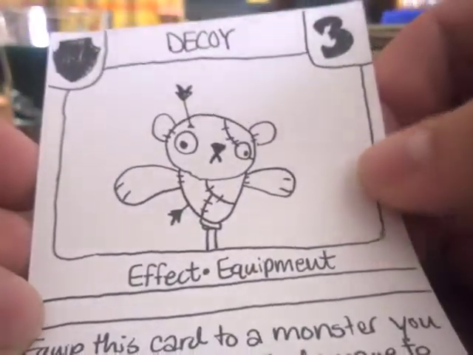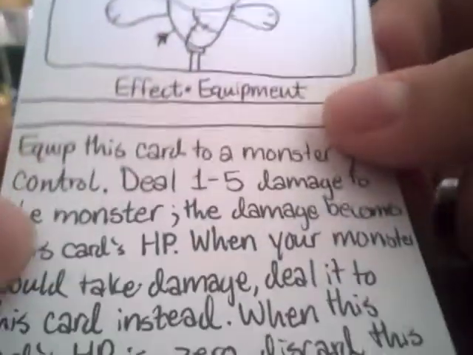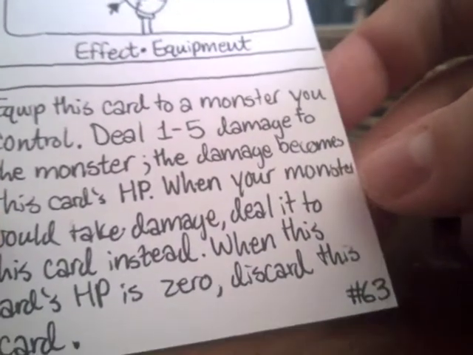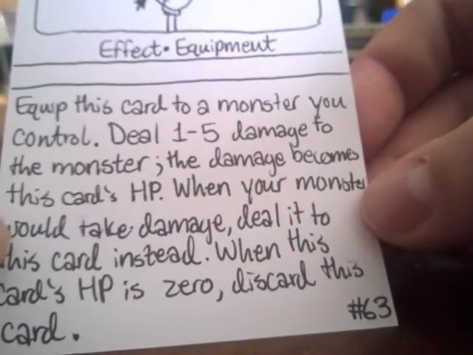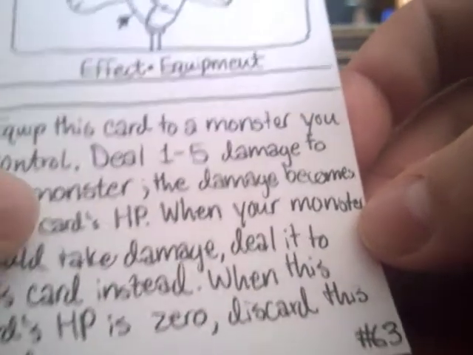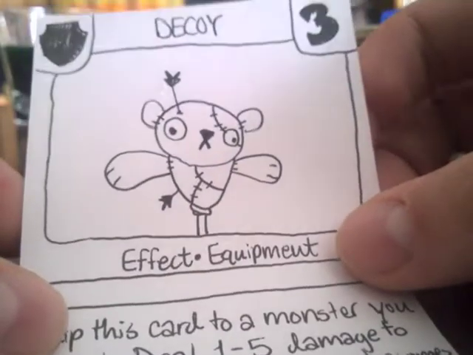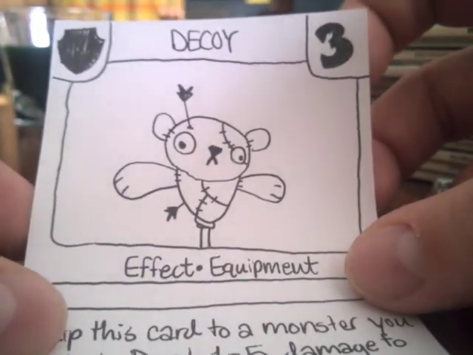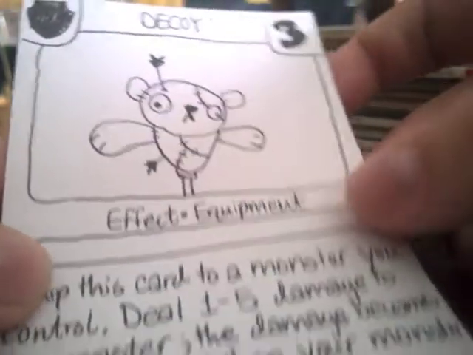Alright, so next up we have Decoy, which is another equipment card. It costs 3 action points. It says, deal 1 to 5 damage to a monster. The damage becomes this card's health. When your monster would take damage, deal it to this card instead. When this card's health is 0, discard this card. So, pretty good. It basically allows you to survive larger hits from enemy monsters quite easily. So that's pretty cool.